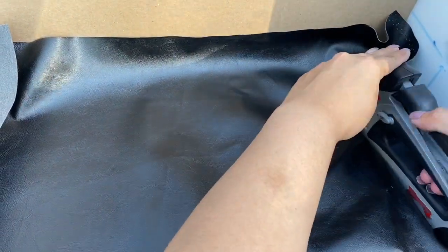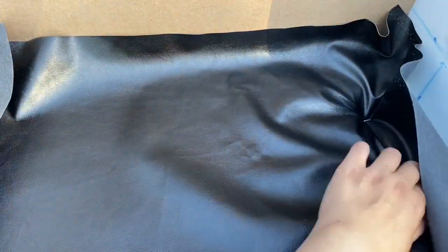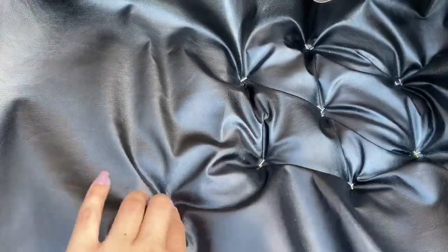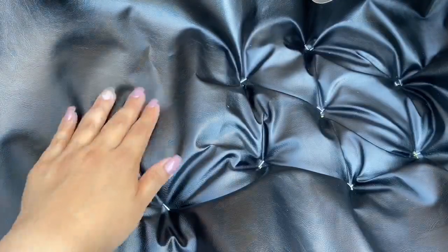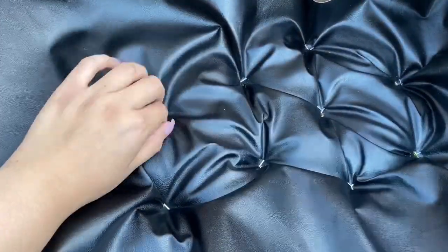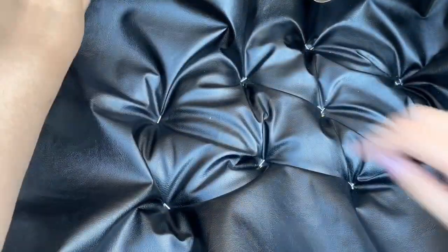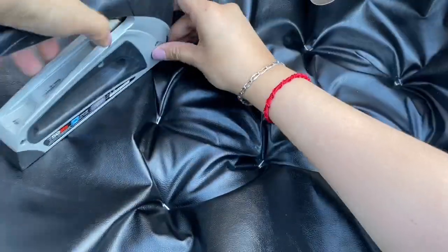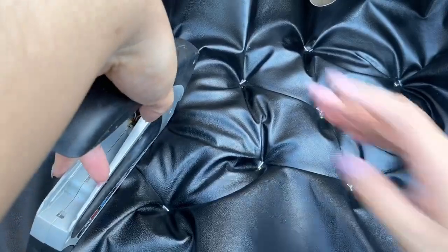I used a stapler to make the tufts. When you're tufting, you're going to want to cut your piece of fabric at least 4 inches bigger than the side you're going to be tufting. I like to use at least 2 staples for each tuft to form an X.